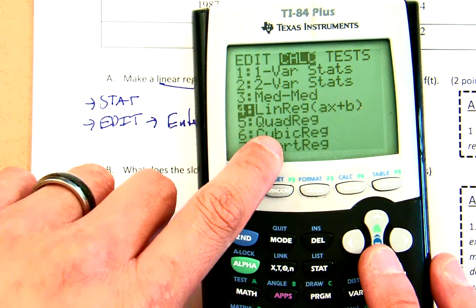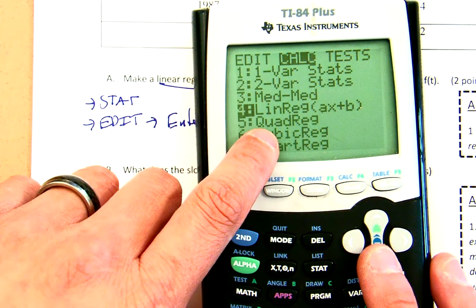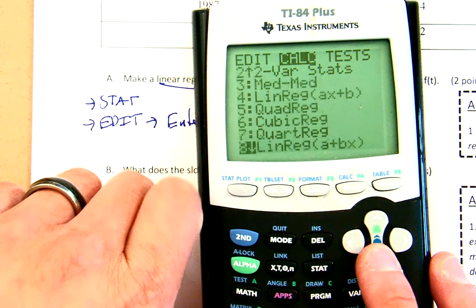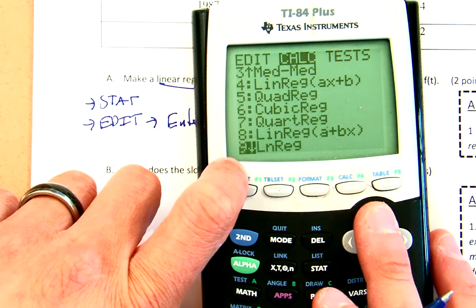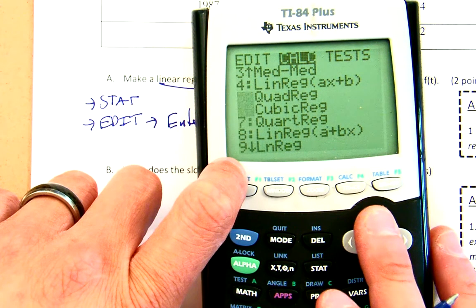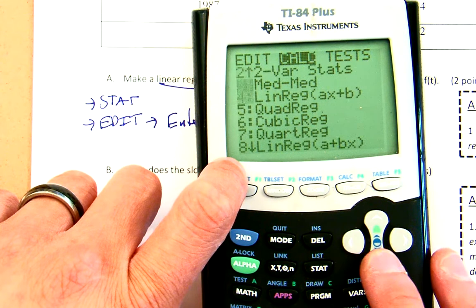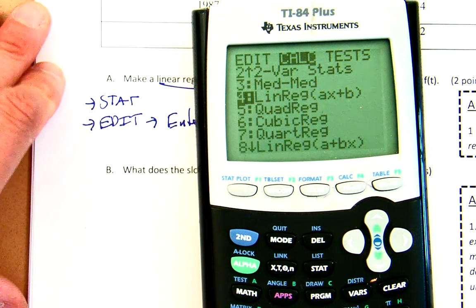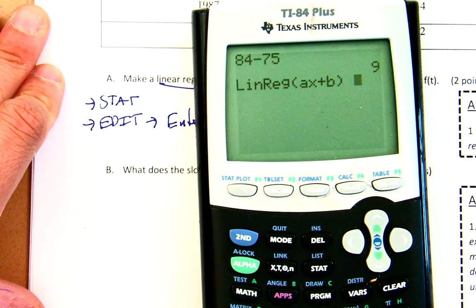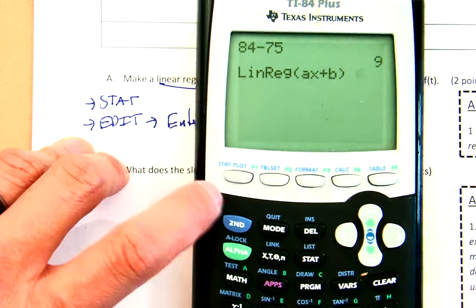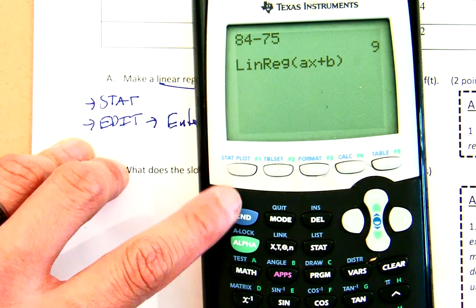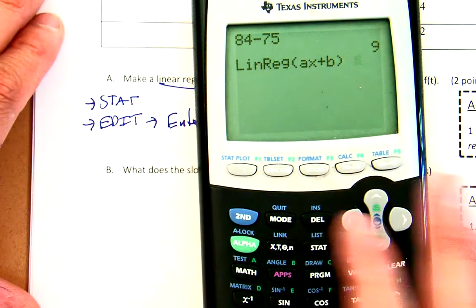You see how this one is in 4? 4 is in AX plus B, right? And then there is this one here, A plus BX. I like the AX plus B one, so we're going to go to the 4 one here. So hit enter at 4, and then just hit enter. Actually, you have to put in your list here, and your list is L1, L2. Okay? We're going to start over again, though.